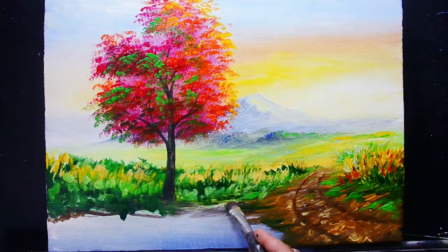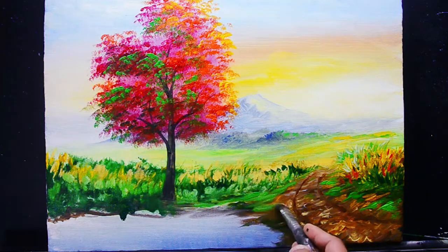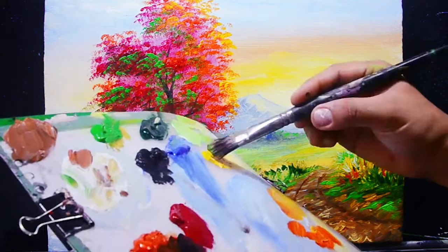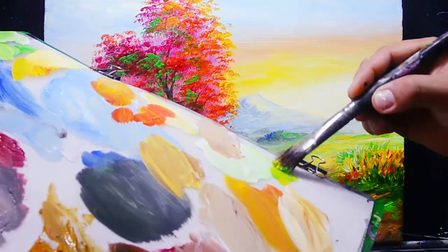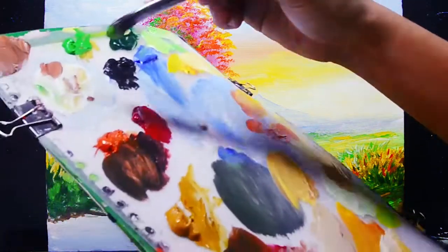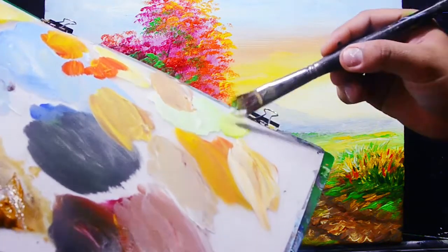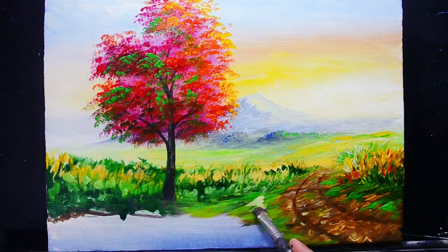Then the light green color here for my grasses on the ground, or the ground color, the small grasses to this area. Then mix the medium yellow in the light green color. Just add here for my grasses. Then titanium white to the color that I mixed earlier, the yellow green and also the titanium white. Just add more, or the medium yellow. Just add titanium white, a brighter color to the grasses on the ground.